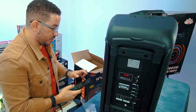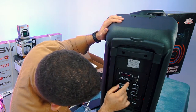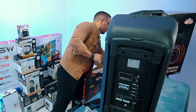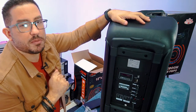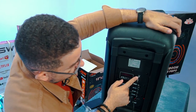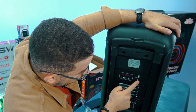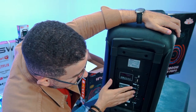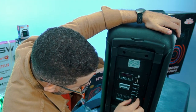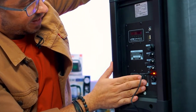So I'm going to turn off the Bluetooth right now and just turn off the speaker for the moment. So we're going to take a look at the back of the speaker and talk about some of the functions it does have. It comes with an auxiliary cable — that's your aux in. It takes a full-size SD card or USB. You have your volume knob back here, individual controls for bass and treble, and your mic control and mic input. And then power and your LED functions.